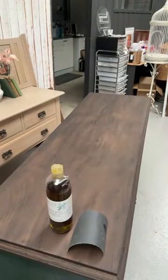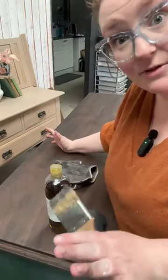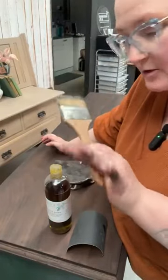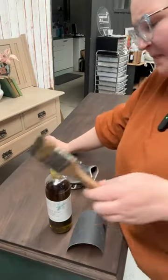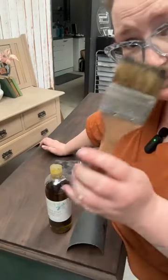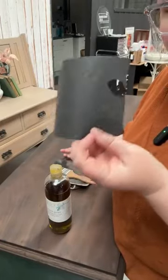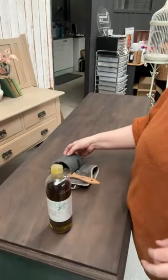Let me grab my cloth and my brush. So grab yourself a lint-free cloth. I like microfibers. I love the Aldi ones. They're really, really good quality. Grab yourself a chip brush. Mine currently has some black wax on it, which is fine. That's just from our workshop today. But because we've got a dark top, I'm not fussed about some black wax. Doesn't matter. And some really fine sandpaper. I now stock this. This is 1,200 grit. It is on our website.